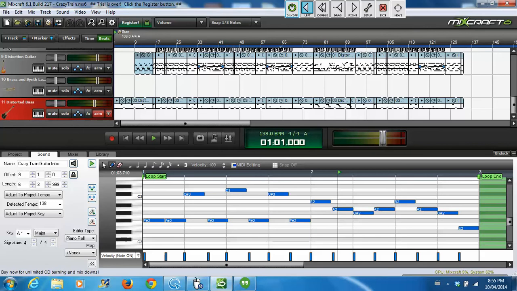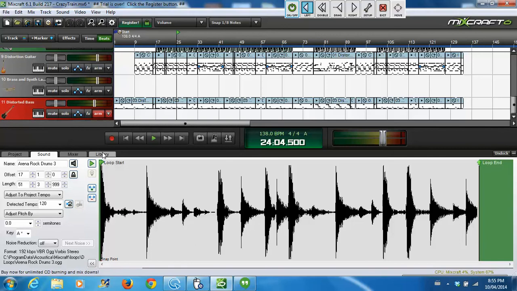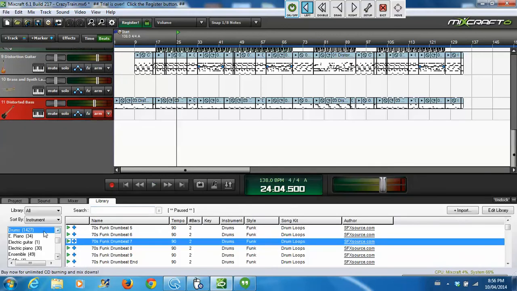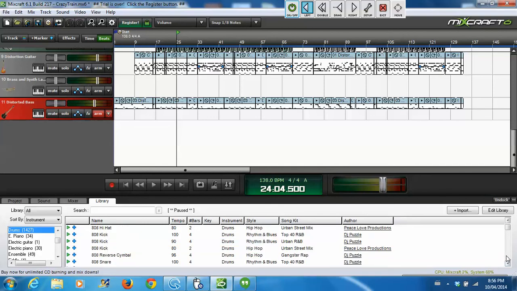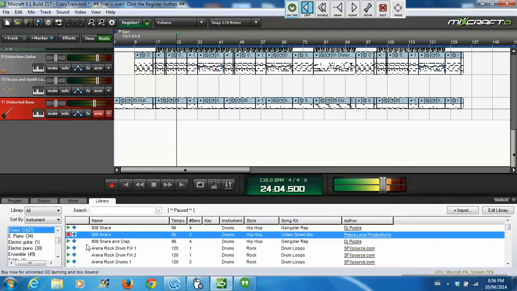I just found a drum loop in a library. So if I click that, I found it in this library right here. Selected drums, and then found a drum loop that I liked. And if you click this, you can preview each loop.